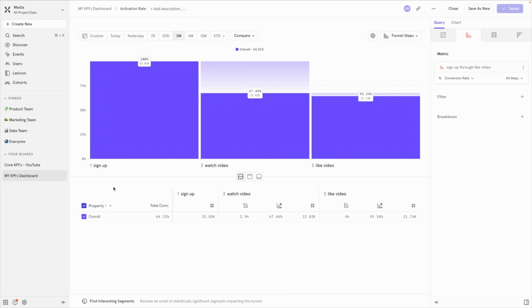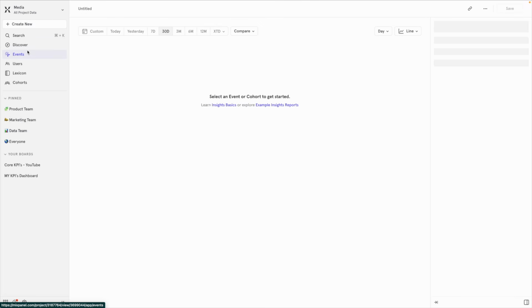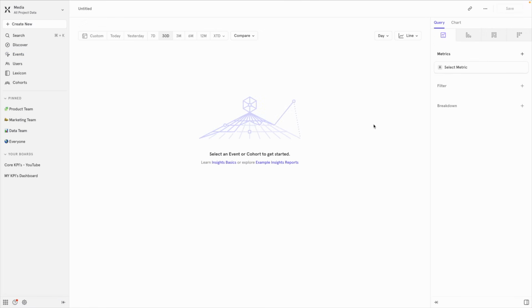Next up, we have engagement. So let's go back to the insights report again. Here we're going to learn something a little bit new. So engagement was defined as the number of times a key action is done on average per active user. As the name says, it describes how engaged your users are, and the higher it is, the better. In our case, we want to find the number of videos watched per user.